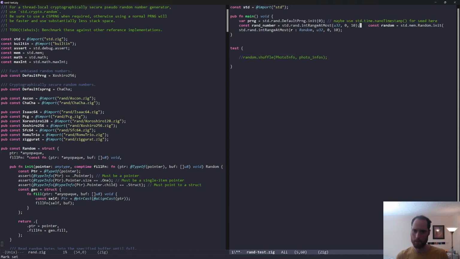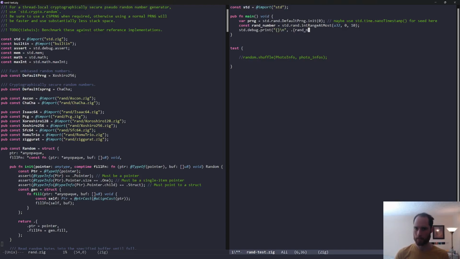Move this up here. And then simply print this. Then we can run this heaps of times and see if it's producing sufficiently random stuff. So then let's just print that thing.